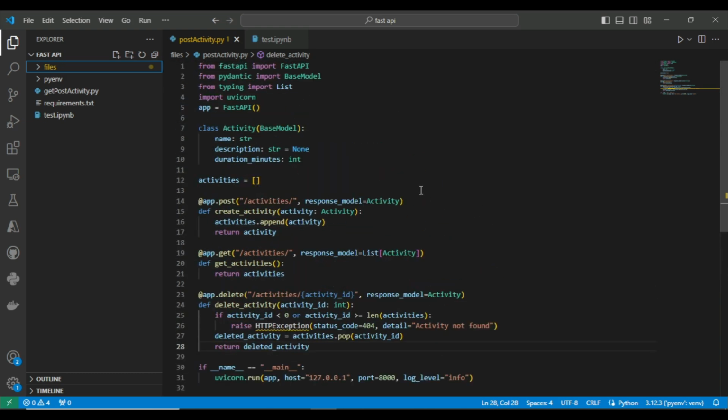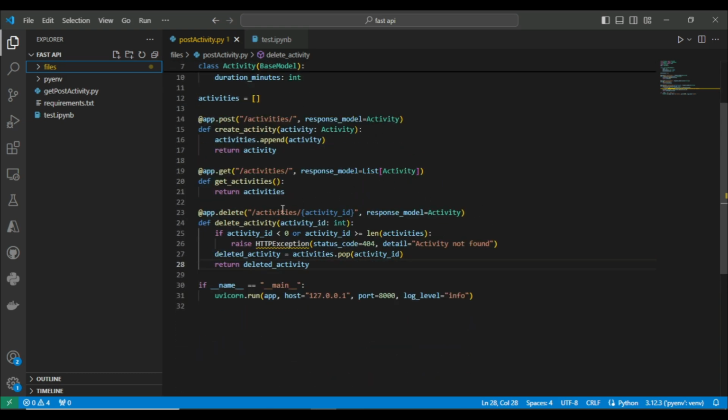With respect to the function, the parameter it is accepting is the int activity ID, which I mentioned over here. After that it checks whether the entered activity ID is less than 0 or more than the length of what's stored in this activity, and then it will throw an error. This is the exception I'm handling.